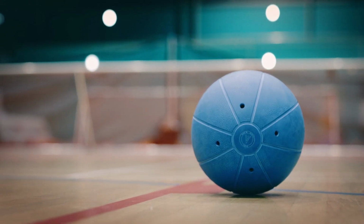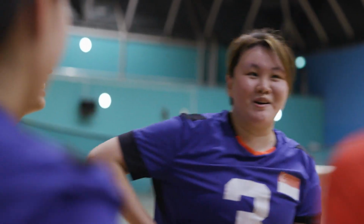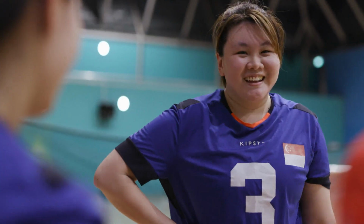Thinking that the ball is coming from one side, and I was so confident diving there, and the ball is actually on the other side. Okay. So when you make mistakes. Yeah.